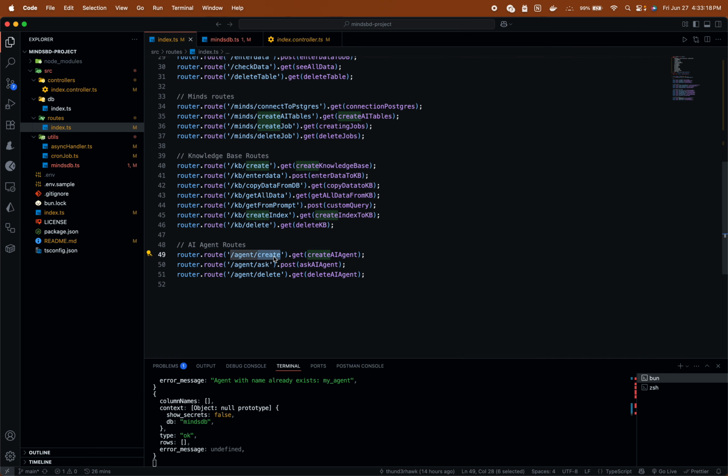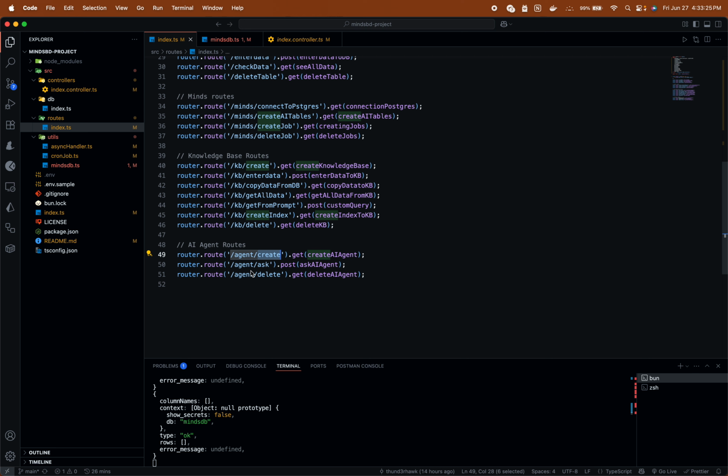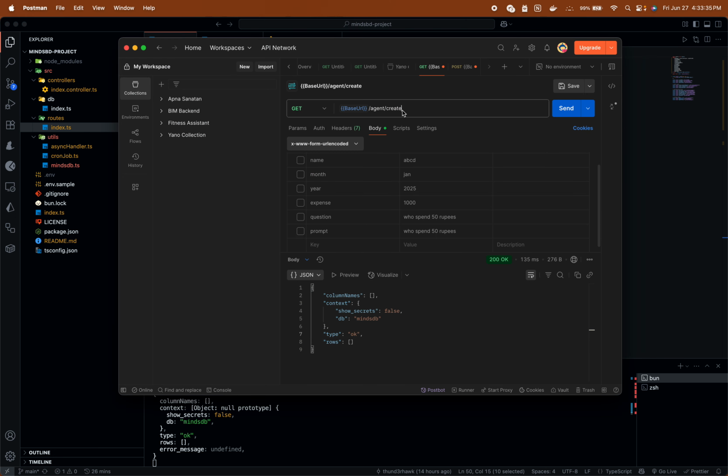And then let me create it once. Okay, then it's also created. Then for this route I can ask the AI agent my question, and I don't need to pass any SQL connection over there. So the question would be who spent 50 rupees, like that.